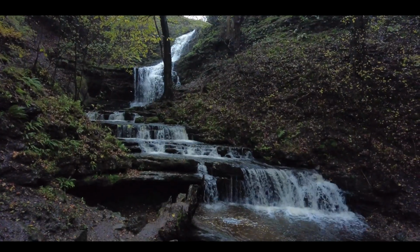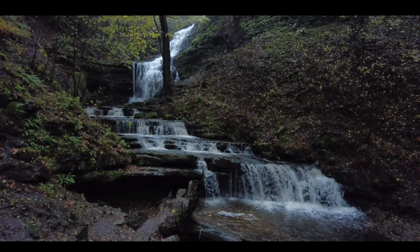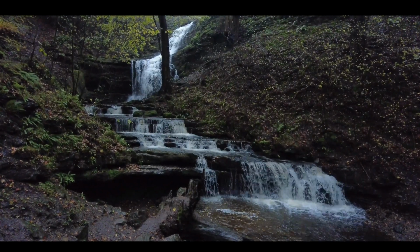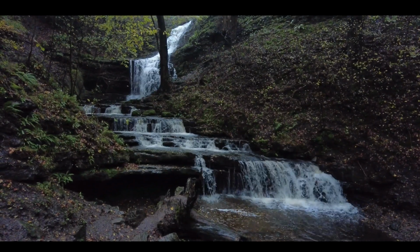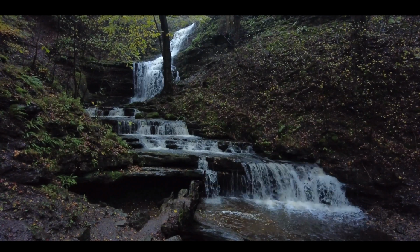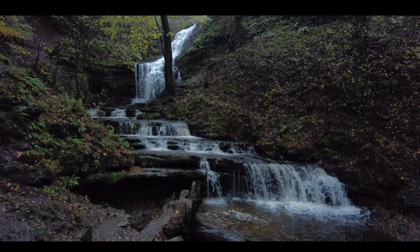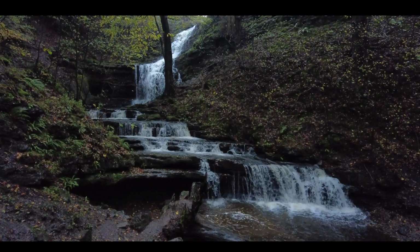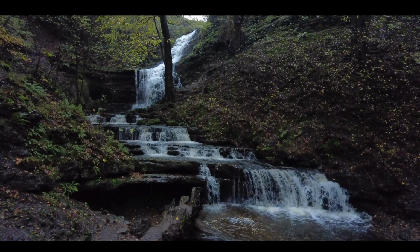Well, the walk down here was absolutely treacherous, and I've got to try and get back up. I nearly turned back, and if you've been here to Scaleber Force, you'll know what the walk down here is like. But when you put torrential rain in as well, it really is a hazard. So yeah, I want to get a really good shot now I'm down here, and the water looks absolutely amazing.